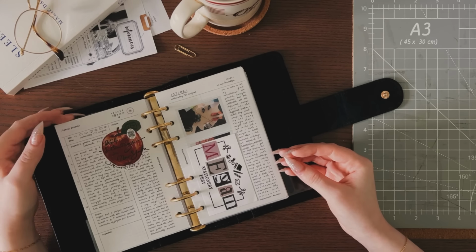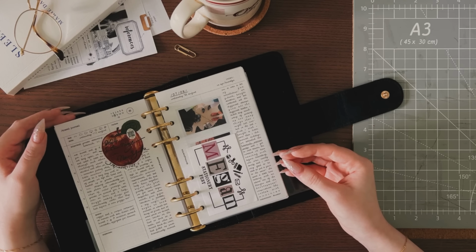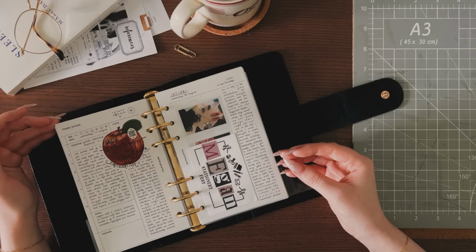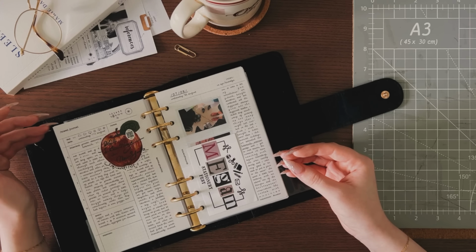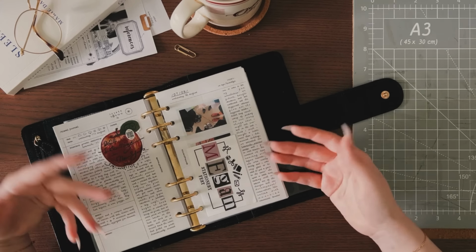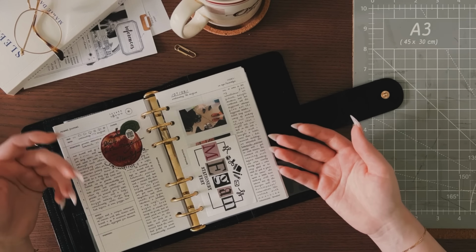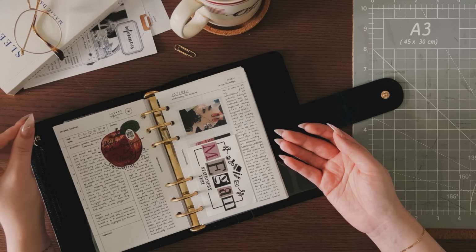I realized that, and now I'm like, wow, I think I hate spring. Sorry to all the spring lovers. I know it's really hopeful for a lot of people, but I think I hate it. It's truly when my whole life turns upside down for no reason. But I realized that when that time of year comes around, I start to crave A5 books, and I think that's traceable through two years of videos.